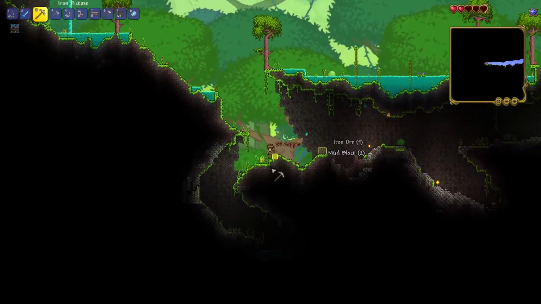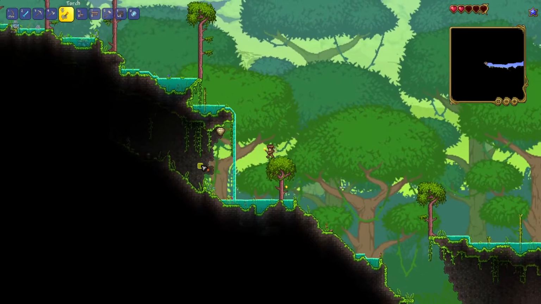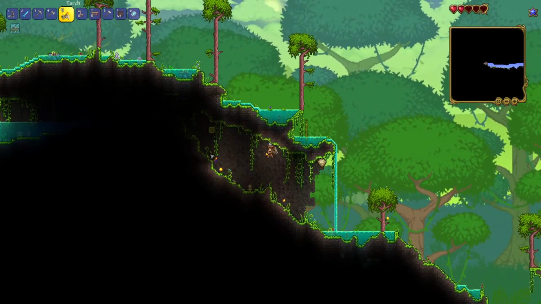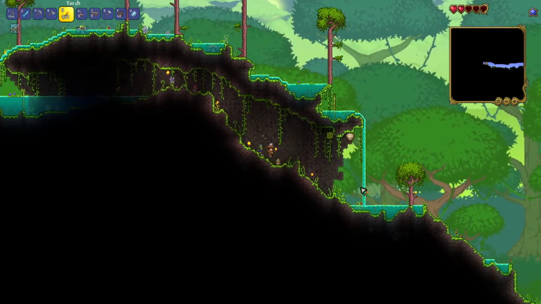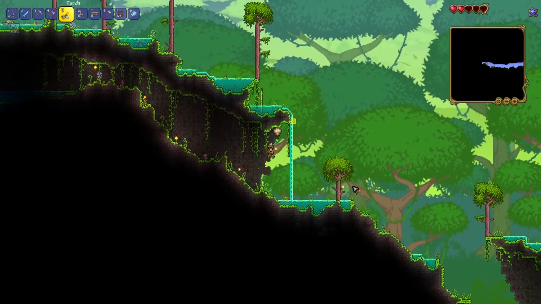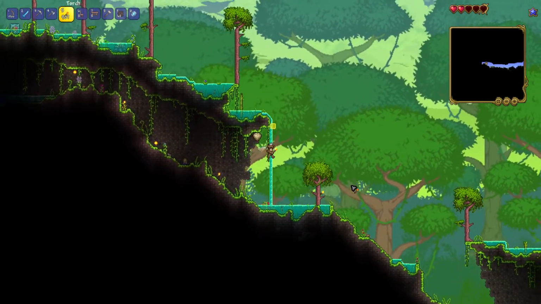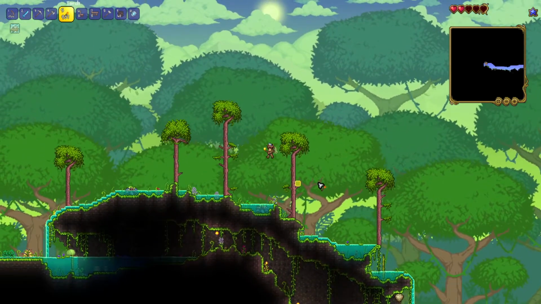I was gonna research the hearts, but I'll just use them because we'll need them. Beehive there. Pack that. These will come at us. So go up here. Fine. Yep, we can get up here. Go.